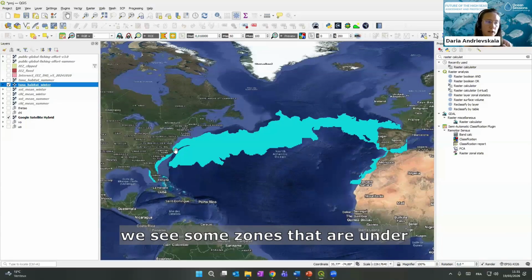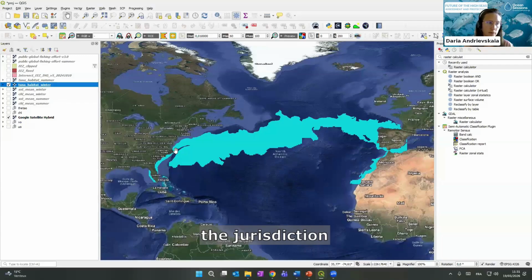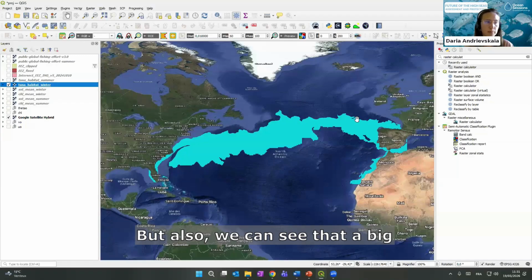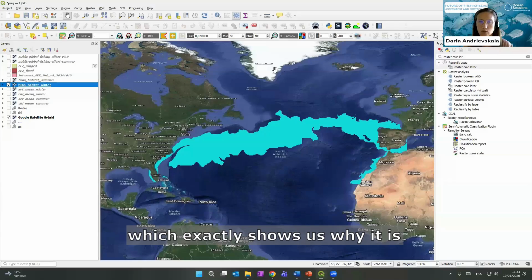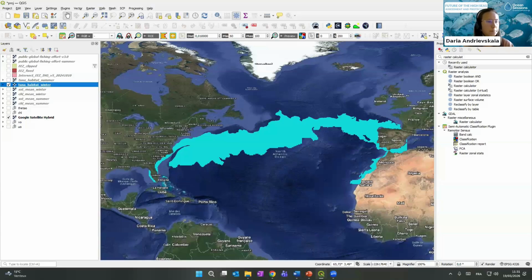We see some zones that are under the jurisdiction of some countries, but also a big part of it is under high seas, which shows exactly why it is important to have specific rules and more protection of these zones.